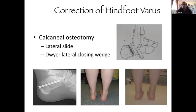Now, how do we get the starter, i.e. getting the heel under the leg? We do that in cases of flexible deformities by doing a lateralizing calcaneal osteotomy. You could remove a lateral closing wedge plus or minus lateral translation to get the heel back under the leg. As you can see in the clinical photographs below, the varus heel has been corrected to a physiological valgus. The advice I would give in this case is to slightly overcorrect it, because if the balancing of the foot is not correct, then they have a high risk of recurrence of the varus deformity of the heel. So try to give them 5 to 10 degrees of heel valgus when you do this calcaneal osteotomy.